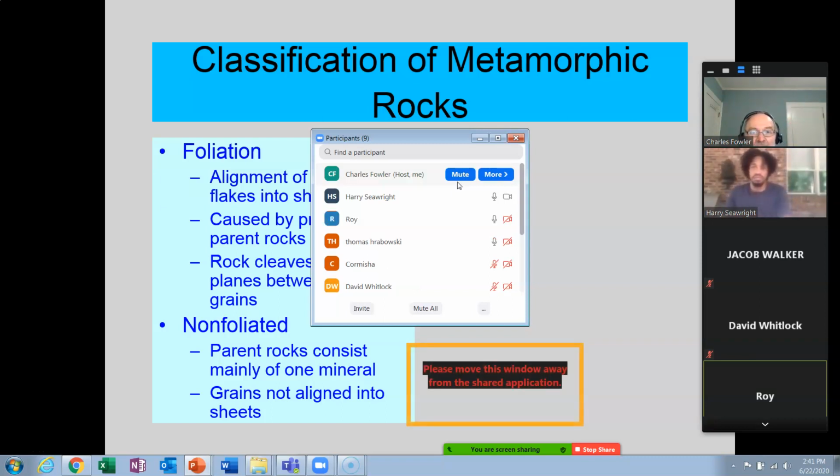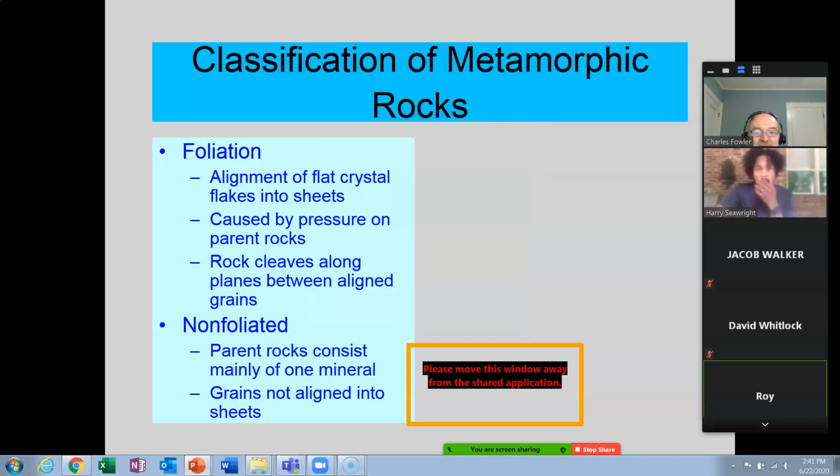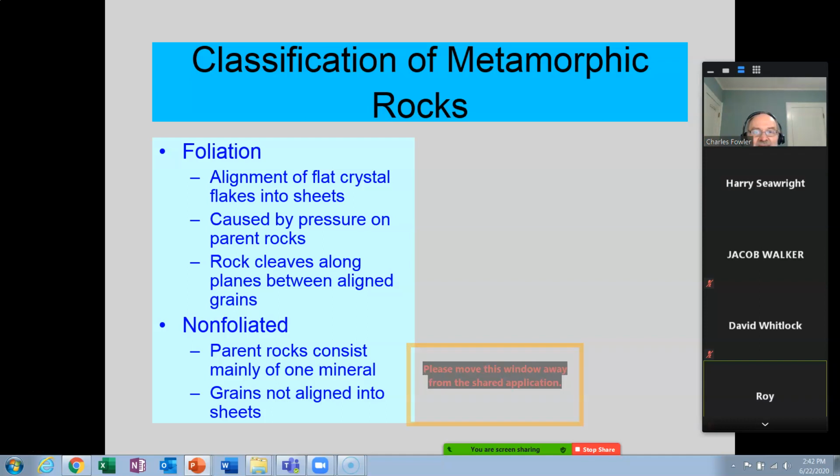All right. Now, like I was saying before, my slide had us on the wrong place. Here's where we're picking up this time. Classification of metamorphic rock. Someone remind me, what in the world is a metamorphic rock? One that has undergone, yes. Absolutely. Okay, you just hit, I think, at least two of the three, maybe all three of them.